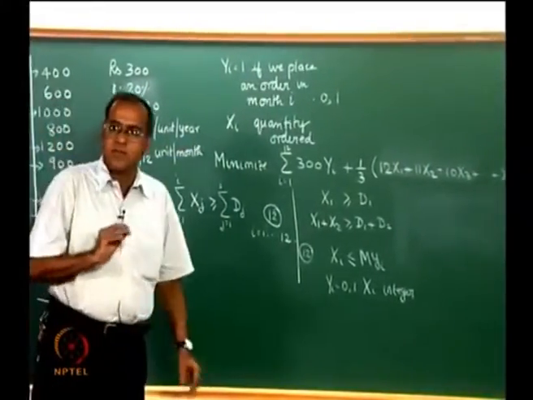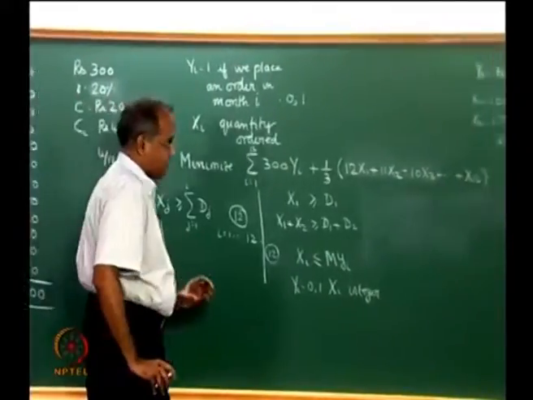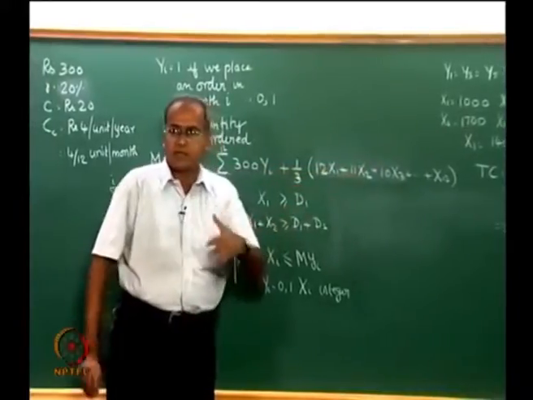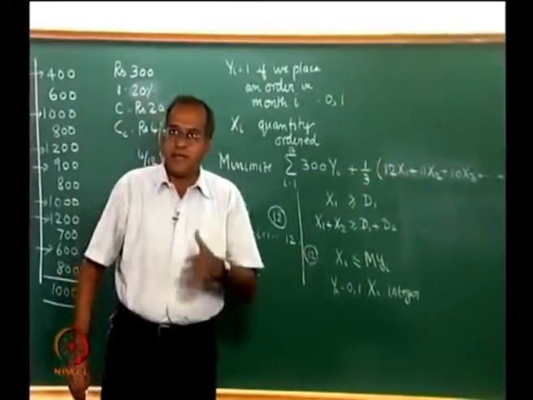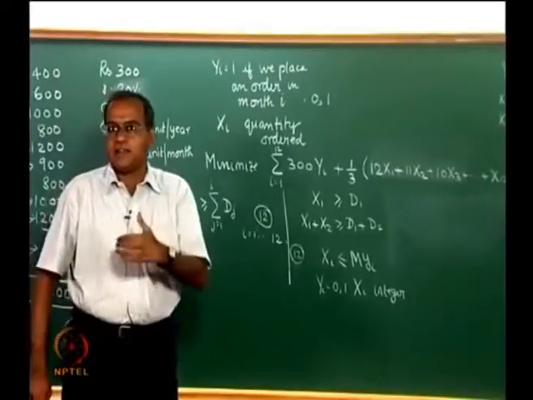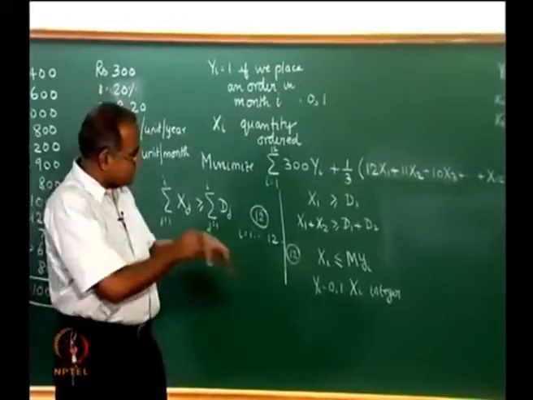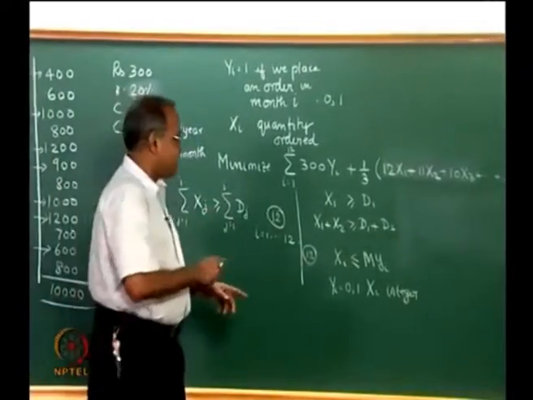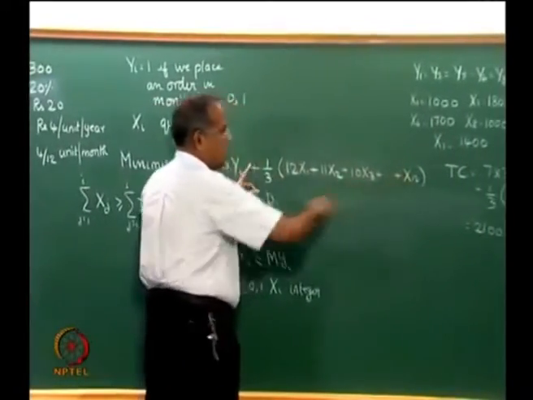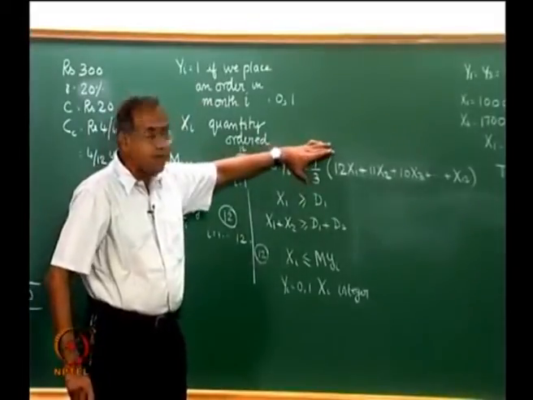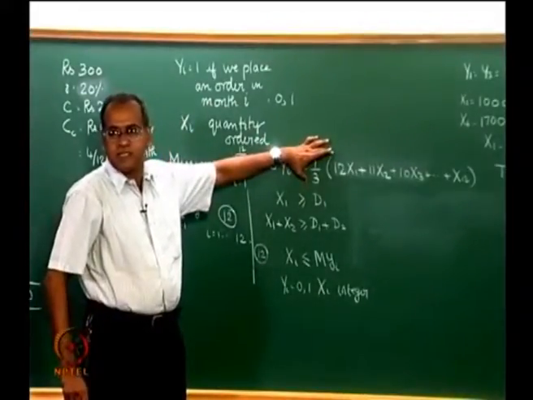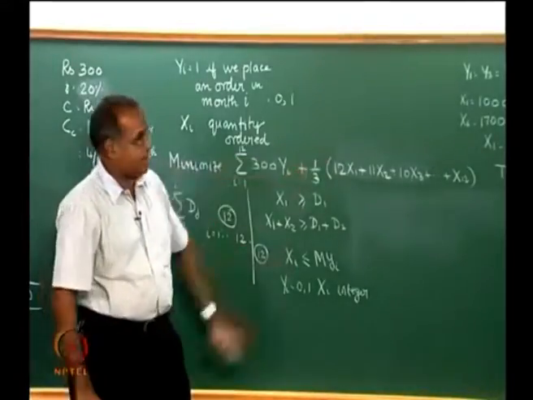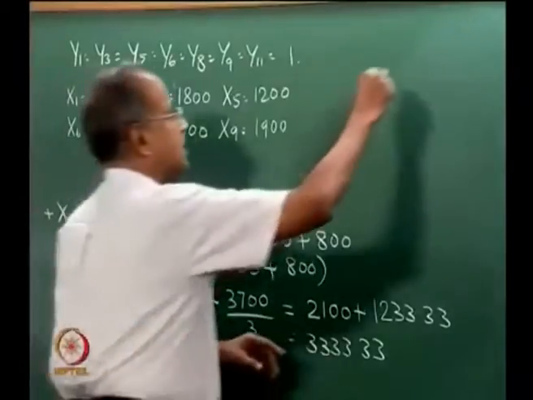Now what we will do is we will try and see what happens if we write this inventory term, the carrying cost term, considering the average inventory and not considering the ending inventory. Now does the solution change if we do that? So let us go back and try to first compute this term, or write the equivalent of this term, if we consider average inventory and not the ending inventory. So let us write that portion here.